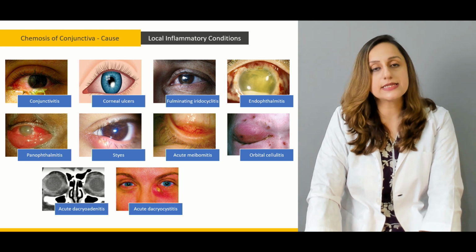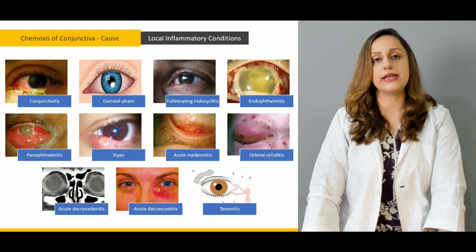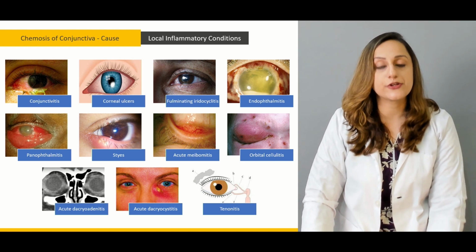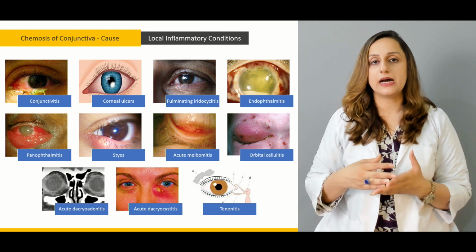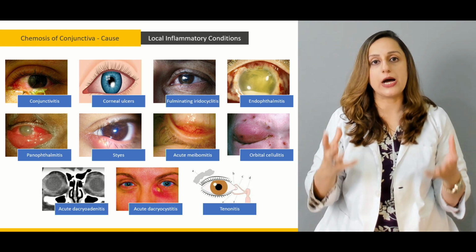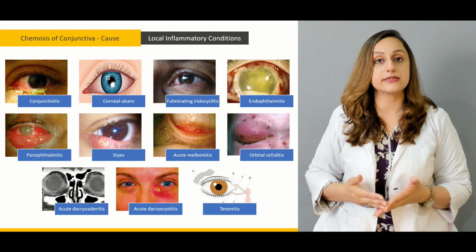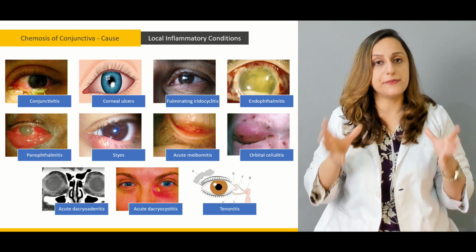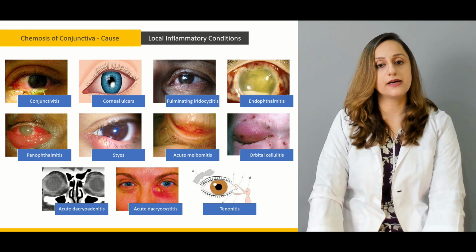The dacryocystitis is another infection which can relate to such edematous conditions. And then we have tenonitis, that is again relating to the canaliculi, or it can be the lacrimal sac itself, and all of these infections, and even the infections from the nasal cavities, from all of the surrounding cavities, even sinusitis, can sometimes result in the edematous conditions of the conjunctiva. So all of these local inflammations can give out the final picture of edema of the conjunctiva in the individual.